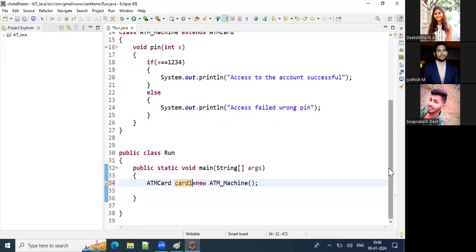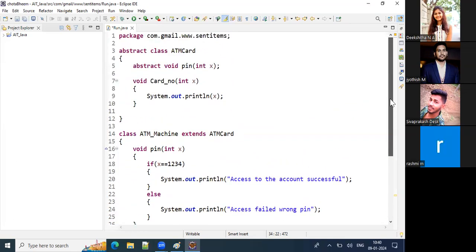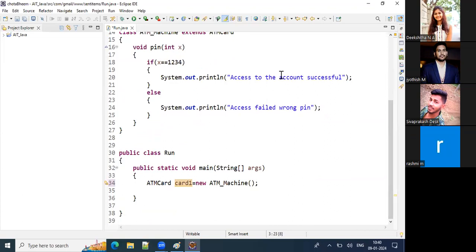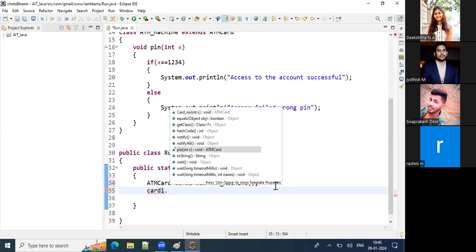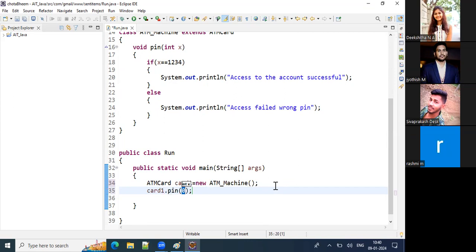This is called upcasting. Create a subclass object, new of ATM machine, and store it in ATM card. Now you will go to the pin feature and enter the pin 1, 2, 3, 4.